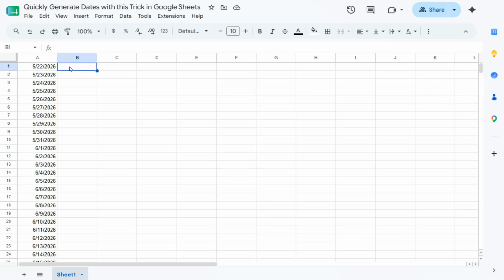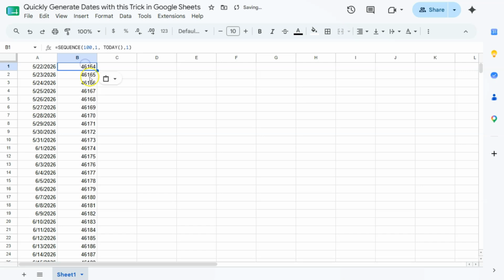Now, what if you wanted to start on a different date? Let's say the start of May. So instead of having that today function within our sequence formula, I'm just going to copy that, paste it here. And instead of today, I can hard code a specific date. So I'm going to put that in quotations. I'm going to have 05 for May, then 01. So the start of May of this year, still of this year, closing quotations, press enter.